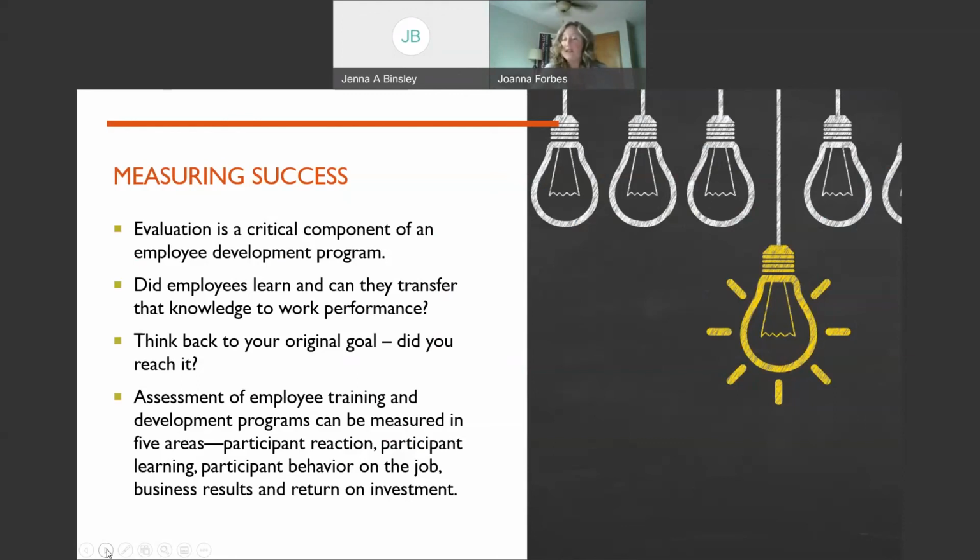And that is definitely our return on investment. So if we roll out a safety developmental opportunity, did injuries go down? That's a common return on investment. Did turnover reduce? That's definitely a common way to see if something was valuable. Again, we want to make sure that we have a goal. If we don't have a goal in the beginning, then there really isn't a way to measure if it worked.